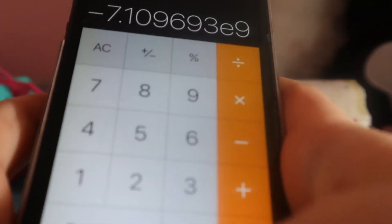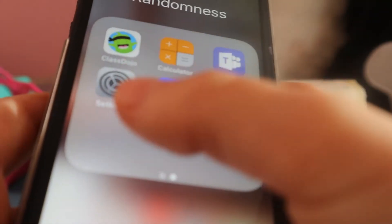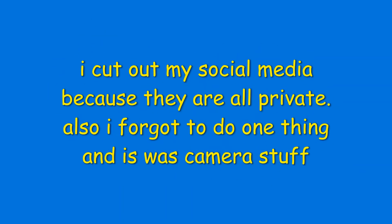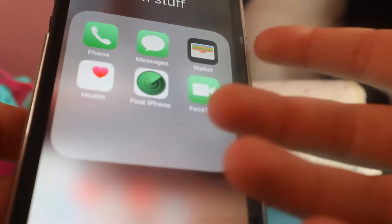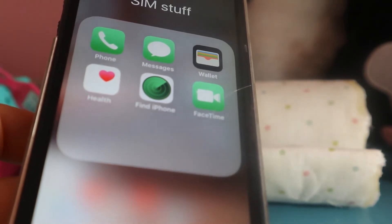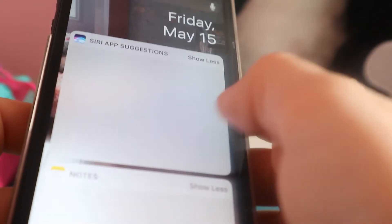I actually really like using Calculator for random numbers. I also have Teams, which I'm using right now for school, then Settings, and Edmodo. There's also all the SIM card stuff that I can't really use — a SIM card is basically a phone number — so I can't use any of that. That's what's on my iPhone, other than the search page of course.